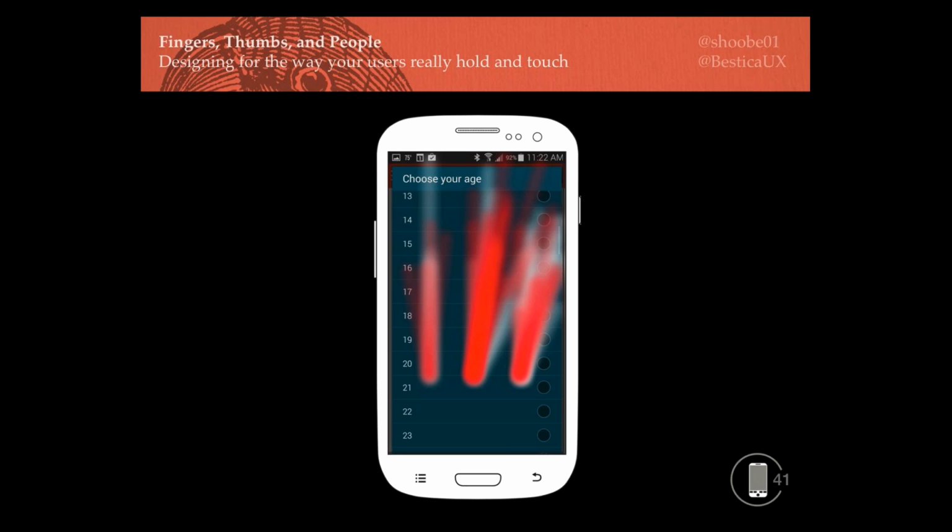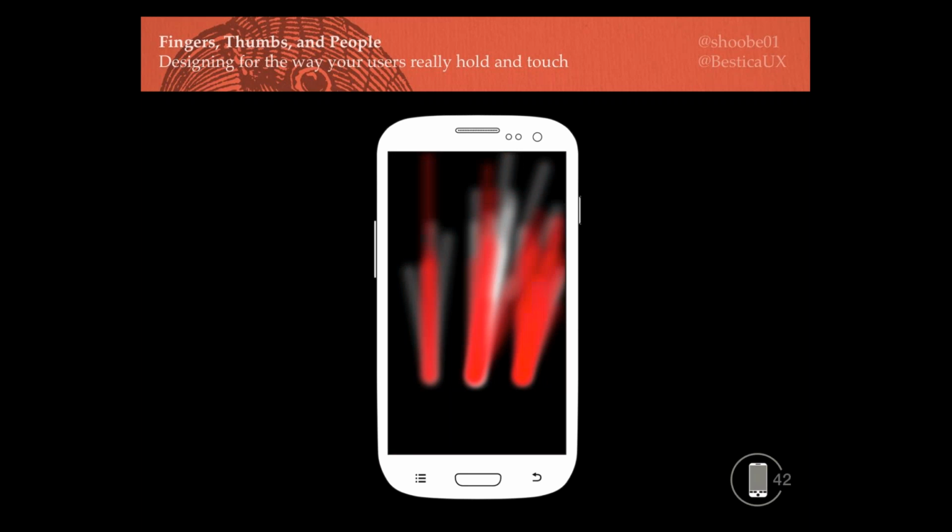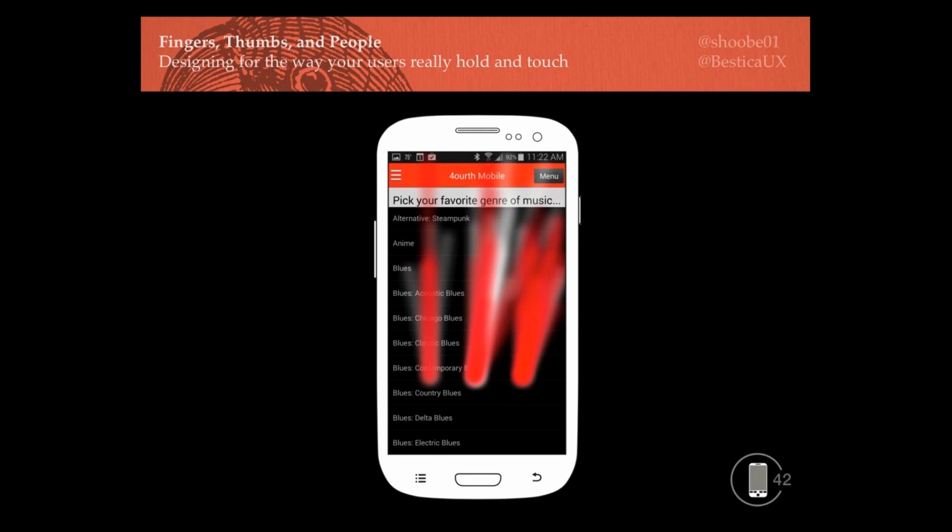So all other things being equal, people want to touch and look at the center of the screen. Yes, there are outliers, and I included all the data, but most users were gesturing in the middle. But here, where there were fairly long pieces of content that ran more to the side of the screen, users did most of their scrolling to the right. Even left-handed users were more inclined to avoid touching the content so reached across the screen.